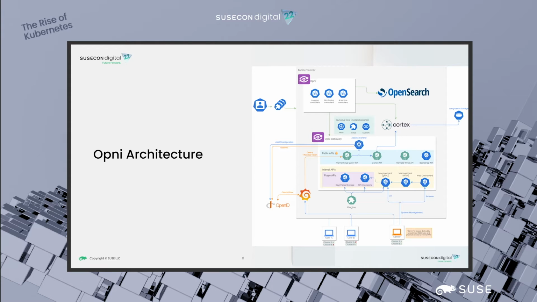And the Opni gateway is the control center for Opni. It provides a UI for managing downstream clusters as well as the RBAC for those clusters and setting up the initial token authentication for bootstrapping. It also provides an API that allows us to authorize and authenticate metrics remote writes from the Opni agents, and it integrates with OpenID if the user wishes, so we can put some authentication over the top of it.